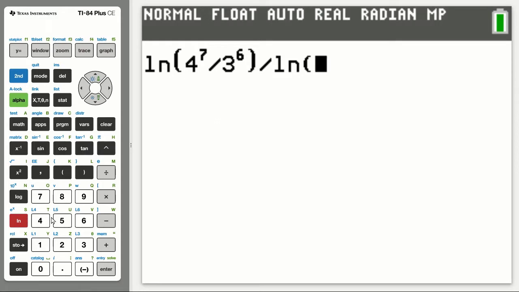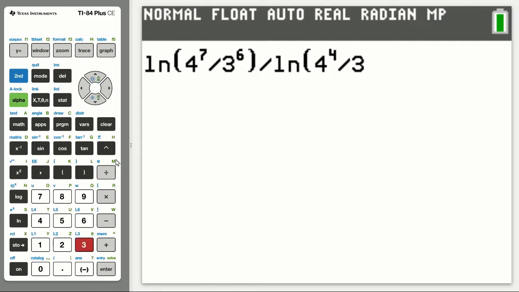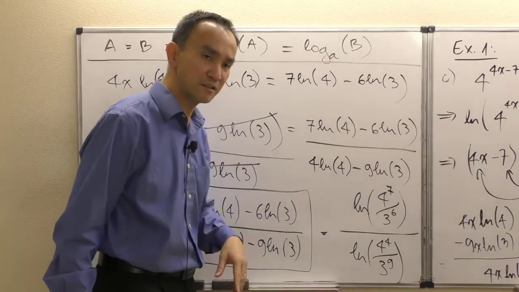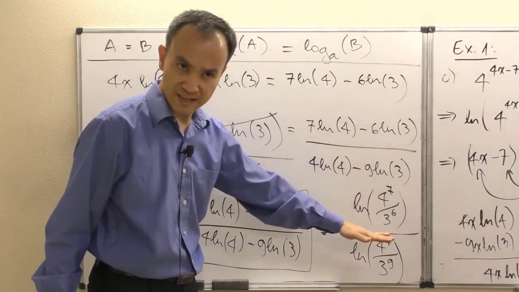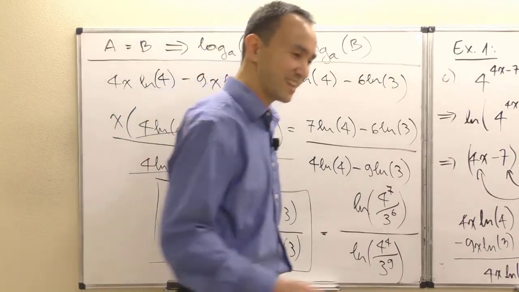And now we're looking at 4 to the 4th. Exit out of the superscript mode, divided by 3 to the 9th power, so all of this is inside my denominator logarithm. Now I'm ready to close parentheses. And this reflects exactly what I'm seeing on the screen. Before I punch the button to get the final approximate, once I have that, I'm going to erase this expression and simply write down the final approximate.